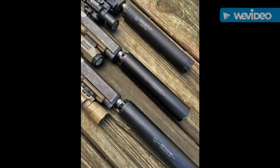There's some guns that are just so expensive that you couldn't even imagine affording the pistol, and if you could afford the pistol, you couldn't afford anything else, like accessories. So you don't want to get in a situation where you have an incredible amount of money tied up, at least for you. And what that means to you, of course, differs from person to person. But you don't want some kind of crazy high-end piece, really, in my opinion, for home protection. You want something that's decent.